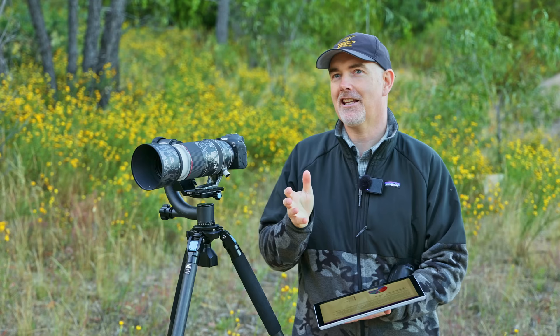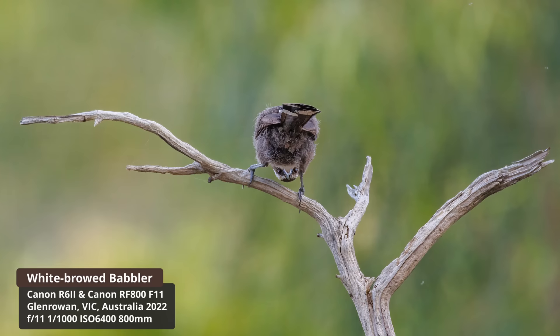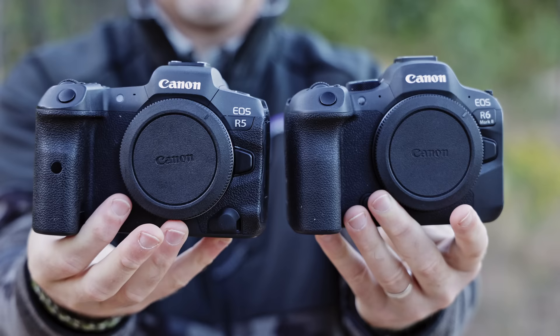Fuji and Olympus also offer great features with their stacked sensors, but I feel that for the all-rounder market, full frame is just slightly better regarding noise and dynamic range. With Sony and Nikon cameras I love the sensors, however I'm a little concerned about the rolling shutter and the lack of FPS. So for me it comes down to the R6 Mark II and the R5, and I think the winner has to be the R5.